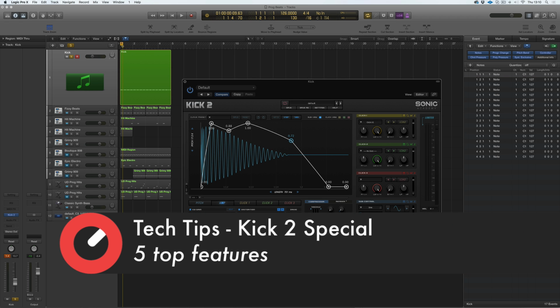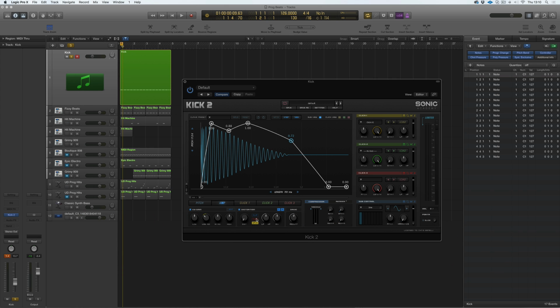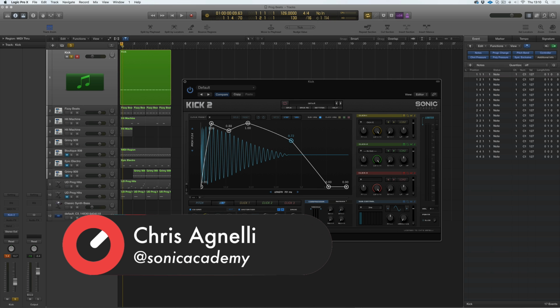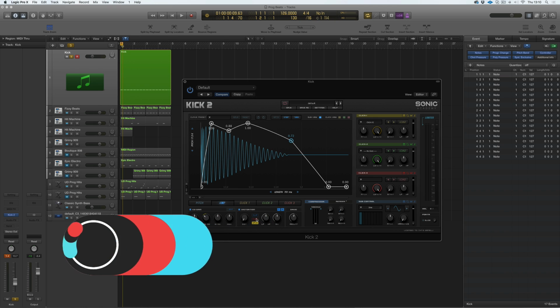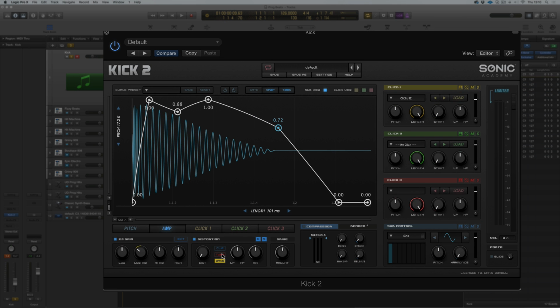In this Kick 2 special, we're looking at workflow tips, how to get better kicks, and some features that you may have missed. We're just going over Kick 2 for all those lovely people who have bought it and maybe I've missed a few things. This is just a really good sort of course where you can go, I didn't know it did this. So I'm going to give you my 4, possibly 5 top tips on Kick 2, things that you may have missed, little features that are under the hood that I find very useful.